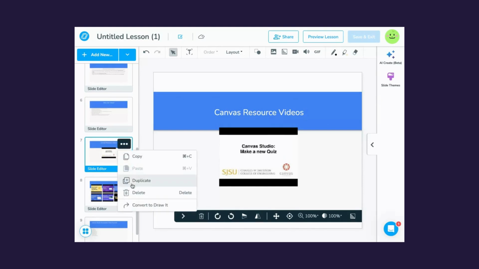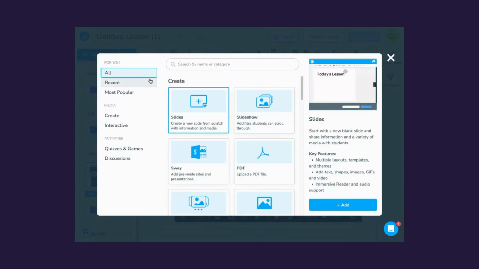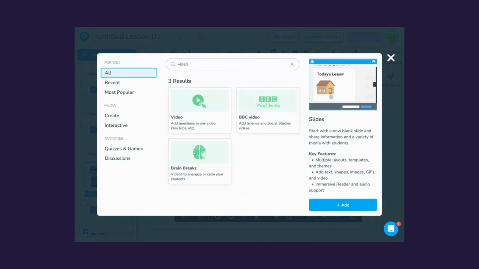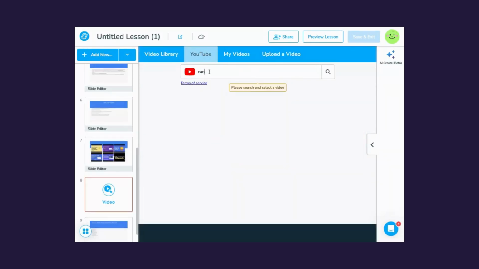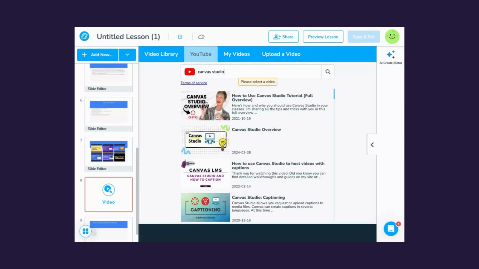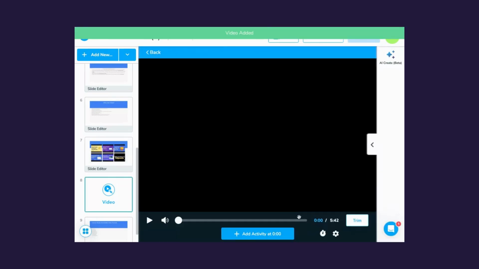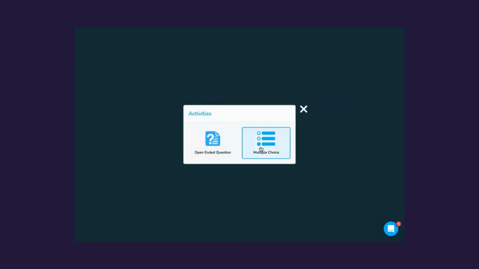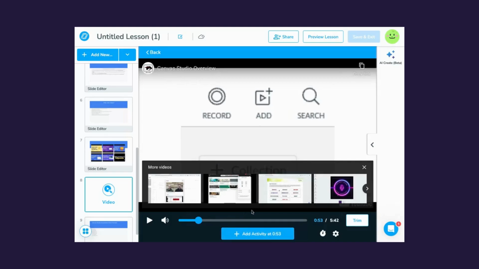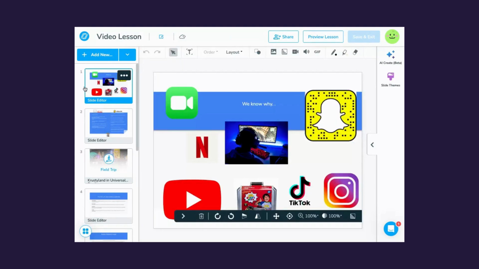So instead, what I'll do for this one is I'll delete this slide. And Nearpod has its own video feature. So I'm going to add a new interactive element, add video, search on YouTube to find the same or a similar video. I'm going to choose that video, click Save, and I love adding videos in Nearpod because I can even add activities throughout the videos, like open-ended questions and multiple choices throughout. Once you're done, make sure that you have added a title, and let's move to Google Slides.